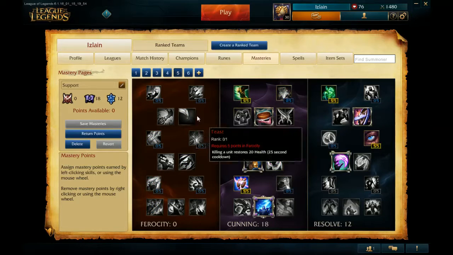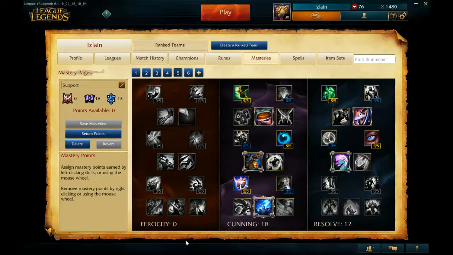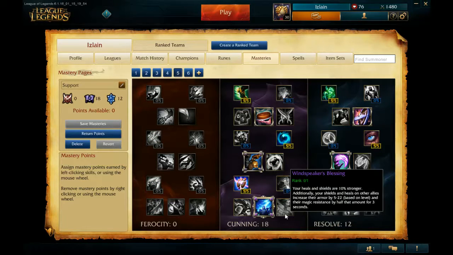For the masteries, I'm taking 0, 18, 12. Now initially, when I wrote about this in preseason 6, I was recommending taking Windspeaker's Blessing because heals and shields are 10% stronger, and each time you do one on an ally, it gives them bonus armor, which if you're Sona or Janna or someone who's giving shields or heals to your ADC, giving them extra shields and heals sounds great, right?